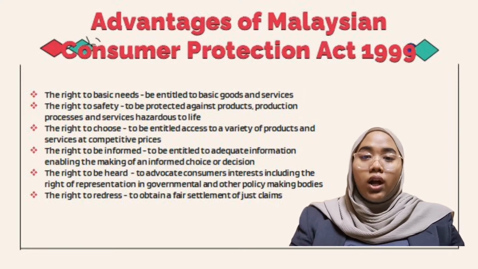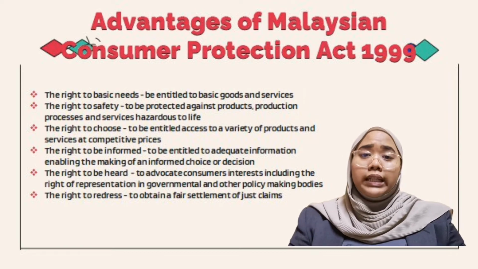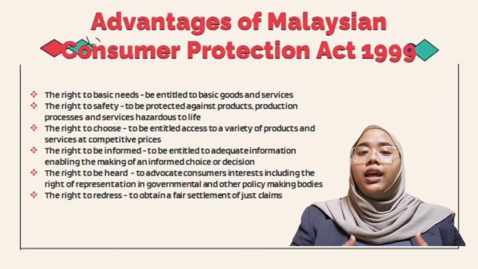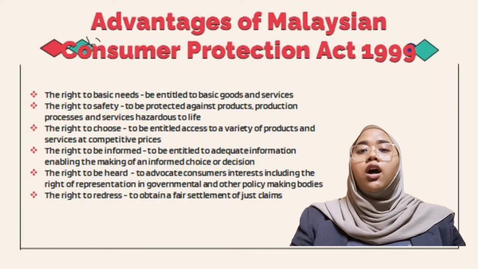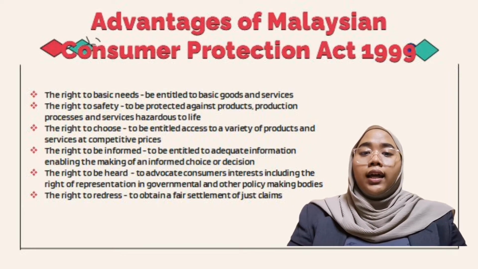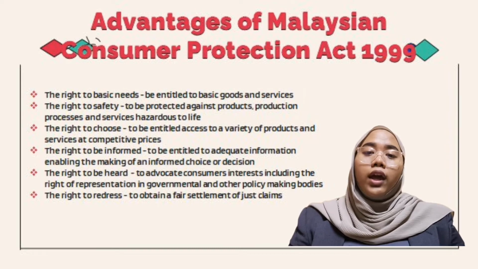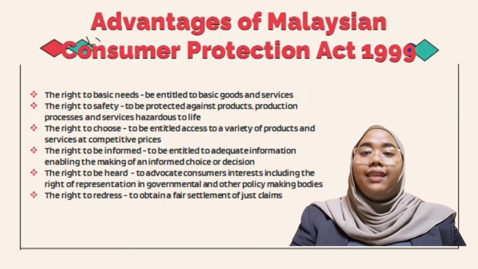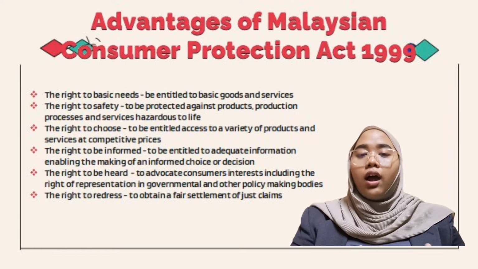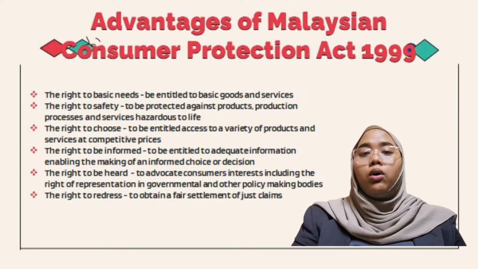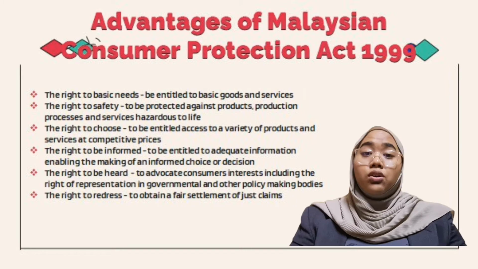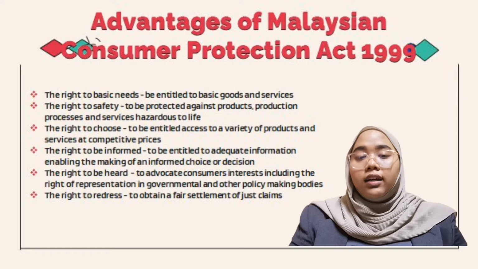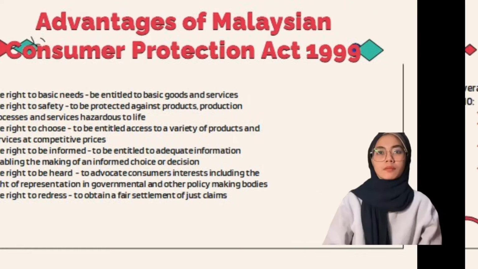Next is the right to be informed. Consumers are entitled to adequate information enabling the making of an informed choice or decision. The right to be heard, to advocate consumer interests, including the right of representation in governmental and other policy-making bodies. And lastly is the right to redress. It is to obtain a fair settlement of just claims.